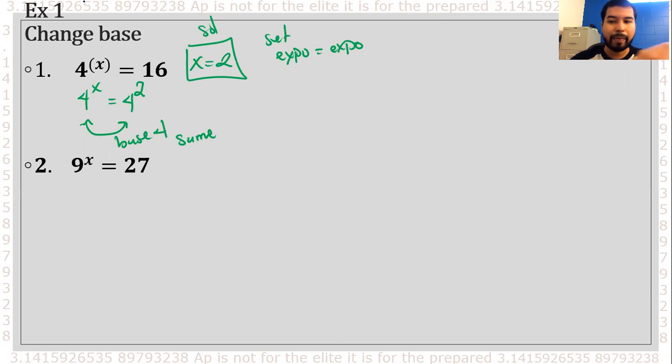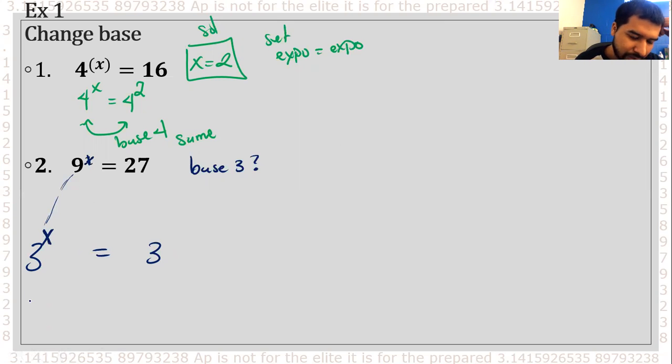So let's think about the factors that make up 9. So 1, 9, and 3 times itself. So let's see if the base of 3 works. Okay, so keep in mind, you're pretty much looking for a factor that multiplies to itself to give me 9. So this should be a 3 to something, and this should be a 3 to something, right? So something that gives me 9, right? Keep in mind, this 9 came with an x, so I'm going to go ahead and have that x right here, okay? However, 3 to what number gives me 9?